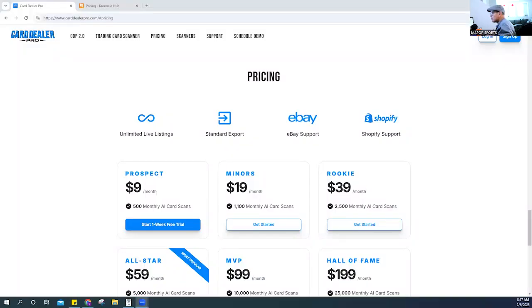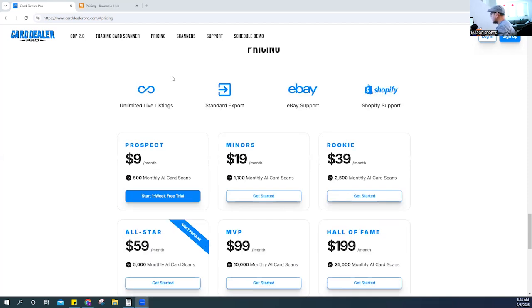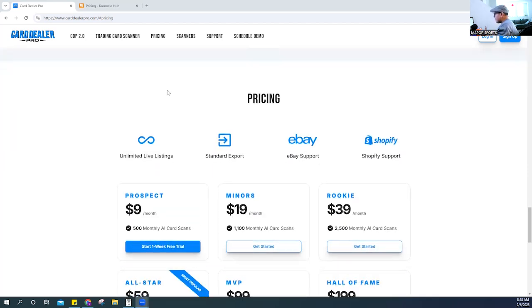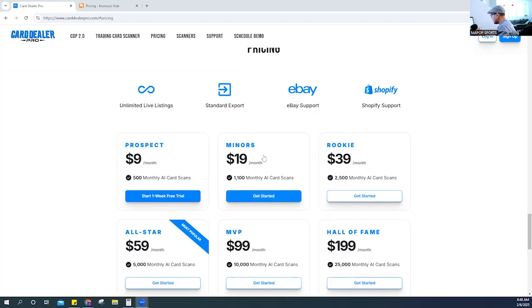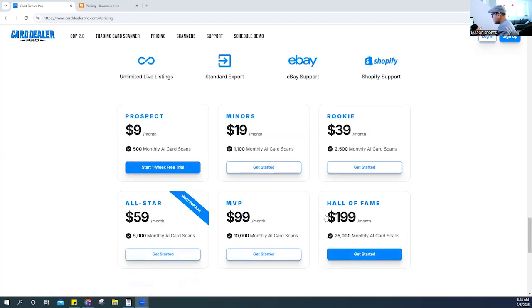All right, here we go. Let me share my screen with you guys. Let's start with Card Dealer Pro. As you guys can see right here, it's very simplified in regards to the pricing. They have prospect, minors, rookie, all-star, MVP, Hall of Fame, all the levels.